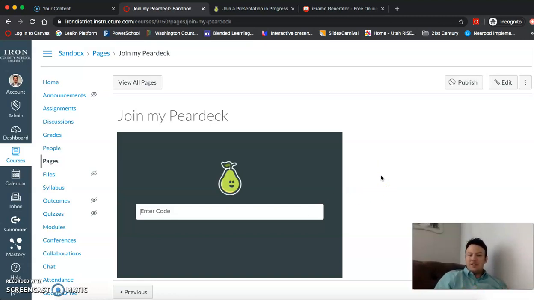Now, not everything embeds in an iframe. Not everything works. So you do want to try this out with different websites that you'd like to embed right in Canvas, but a lot of things work, and it's pretty slick. So we've gone through how to use a couple different assignment LTIs. Some other favorites I like include Nearpod, the Utah's online library resources there from Gail and others. I really like the Mastery Connect one as well. It's getting better all the time. So there's all those options for you to look at.